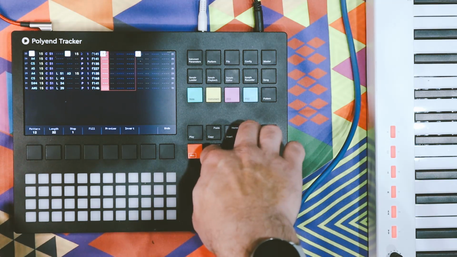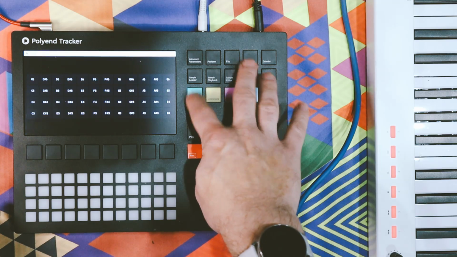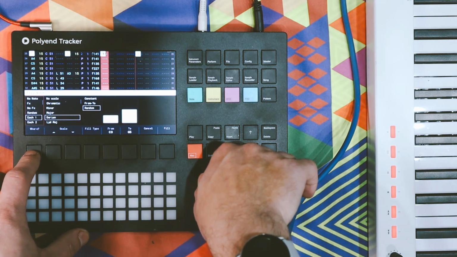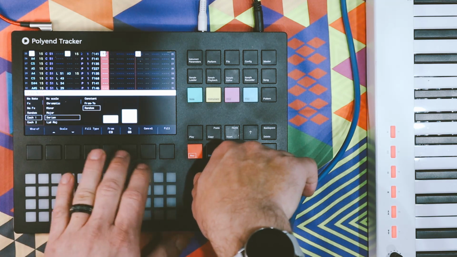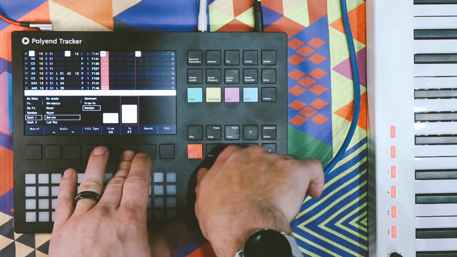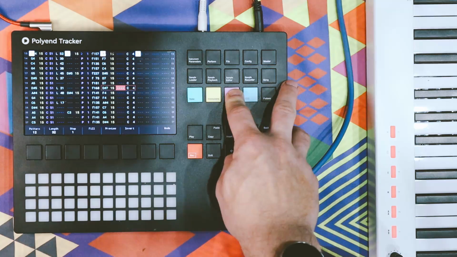So let's do one more little counterpoint overture here. And what I'm going to do is I'm going to fill it with a note. Let's go with each one. Let's sort of do the same thing we've been doing, maybe a little bit higher. Okay, fill.